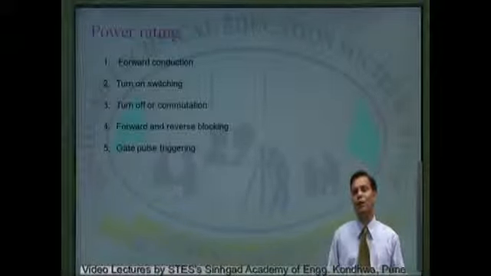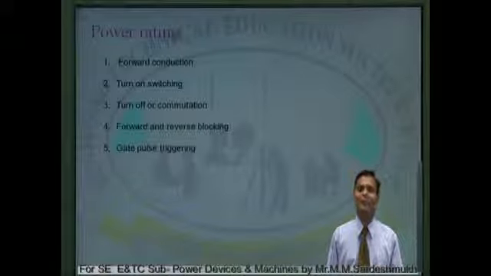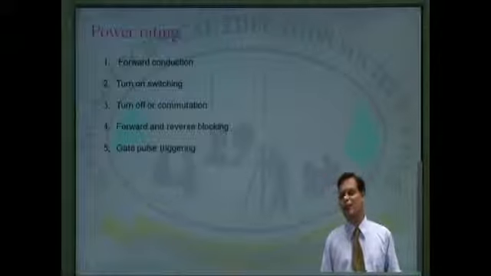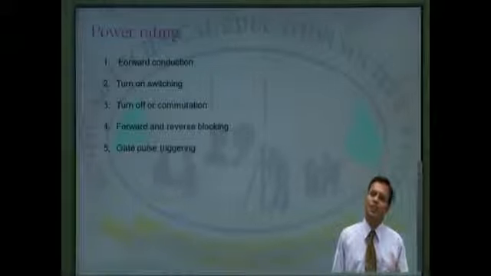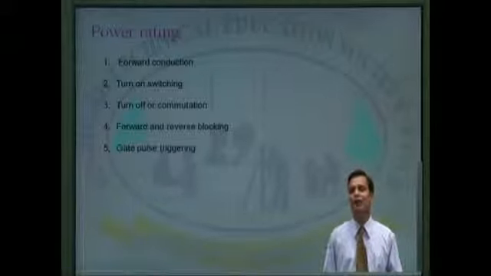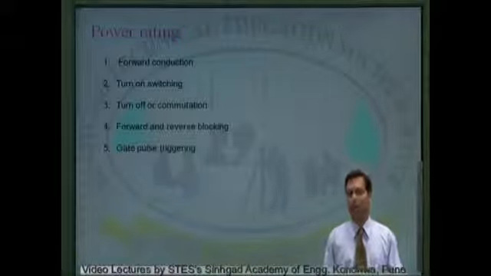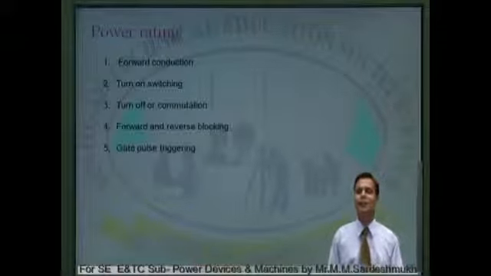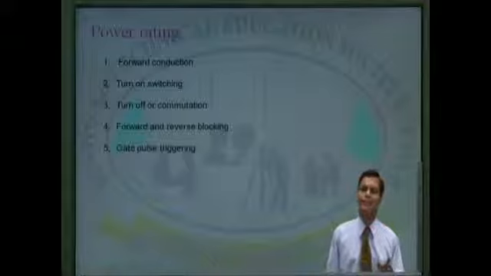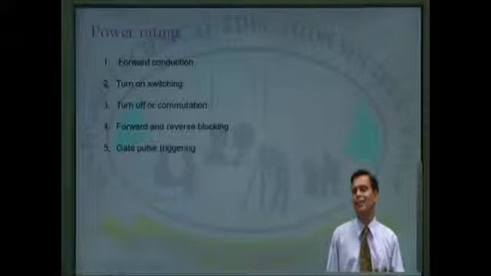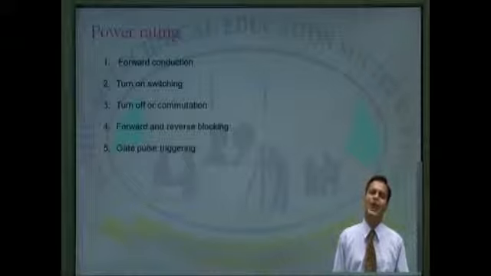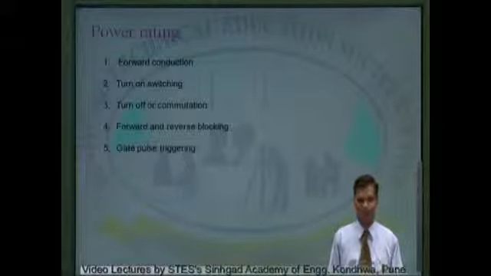Next, in case of blocking states, forward blocking as well as reverse blocking. In case of forward blocking, the anode is positive with respect to cathode, junctions J1 and J3 are in forward bias and J2 is in reverse bias. Whereas in case of reverse blocking, the opposite is the case: anode is negative with respect to cathode and junctions J1 and J3 are reverse biased, whereas junction J2 is forward biased. But in both these cases, current is not flowing. The current flowing from anode to cathode is very small, which is also called leakage current, and whatever power loss there is, is because of the voltage across the thyristor which is maximum.